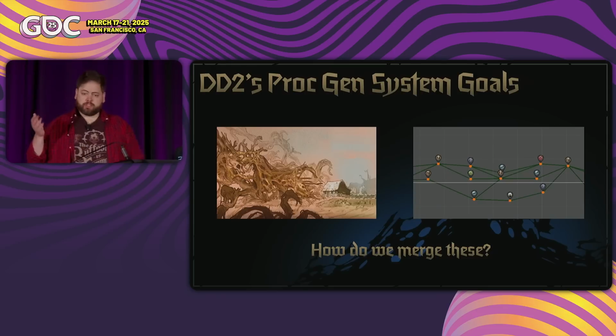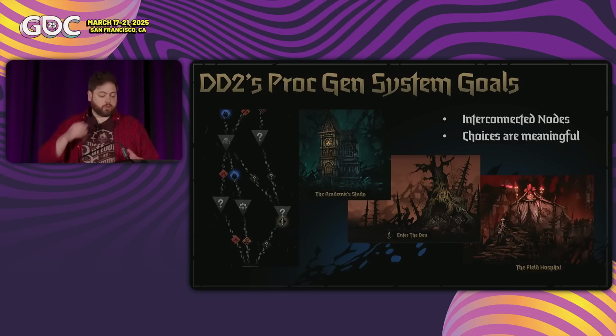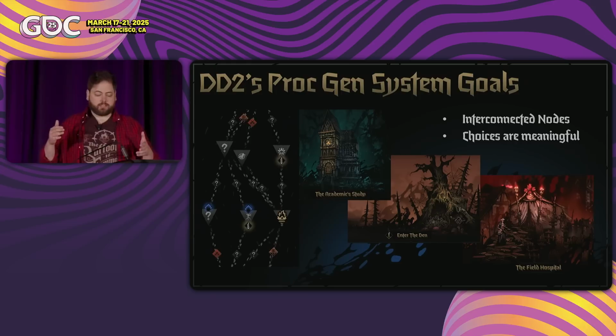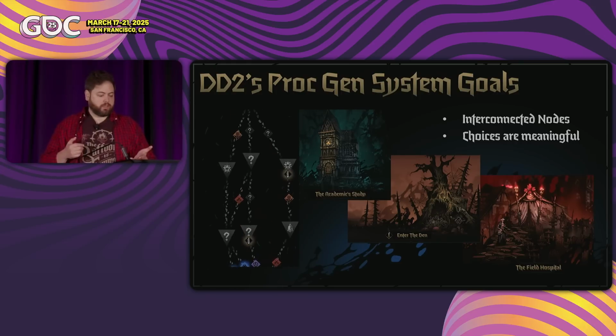Yeah, so now we've got a really good art direction, but we have to remember that this is a video game, so there's a bunch of game design constraints to keep in mind. So the idea is, how can this procedural system merge those two together? And to do that, we set ourselves a set of goals that we knew any successful system would check off. So the first of these goals was that we wanted the world to be a series of interconnected nodes. These are the main interaction points that the player is going to be dealing with.